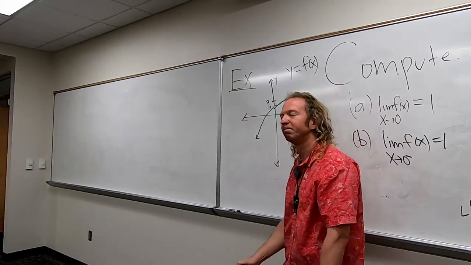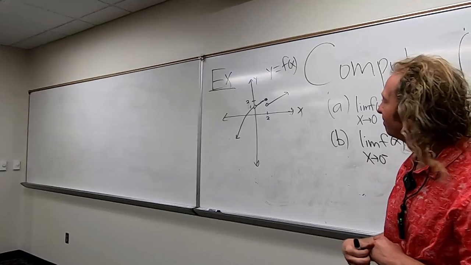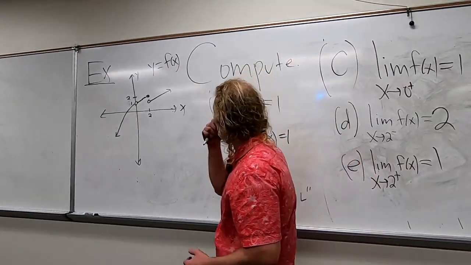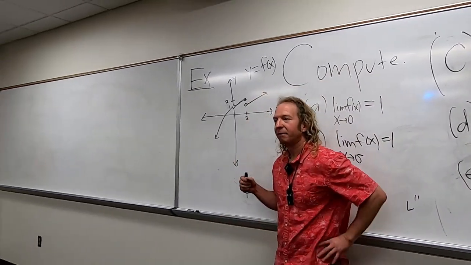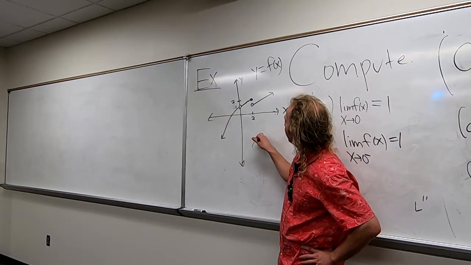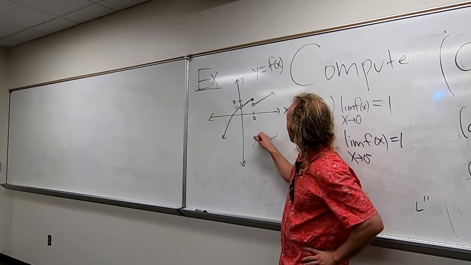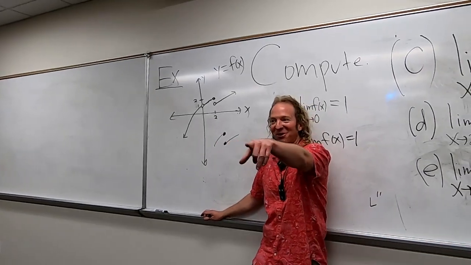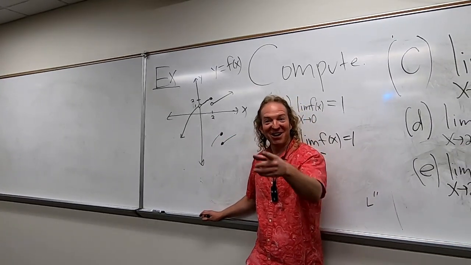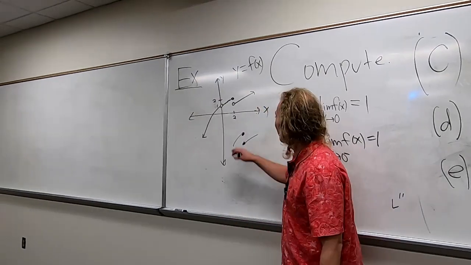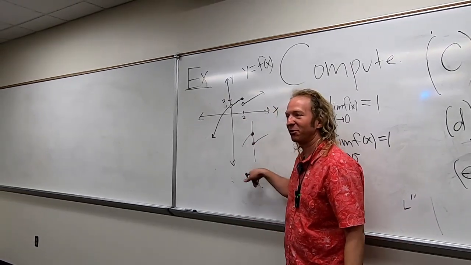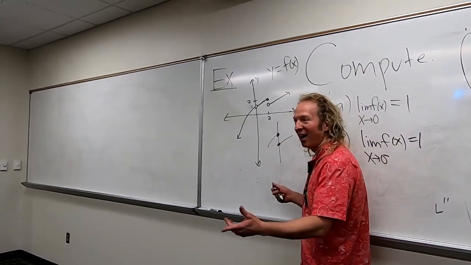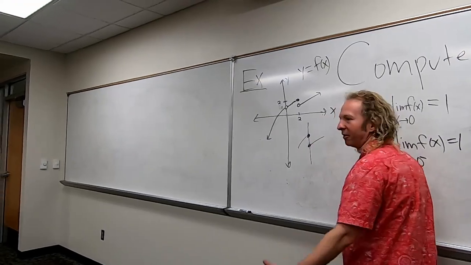Yes? What if you had two lines coming from the same direction that weren't holes, they were closed, which number would you choose? Well, first of all, you would not be able to have this. This is impossible. Does anyone know why? Yeah, vertical line test. I didn't think anyone would know. That can't happen because then it's not a function. It fails the vertical line test. Is that what you were asking?